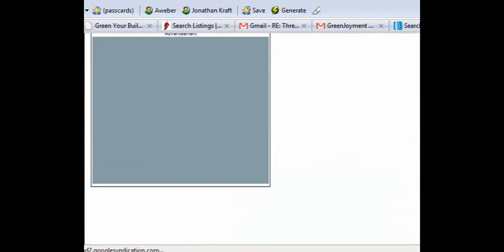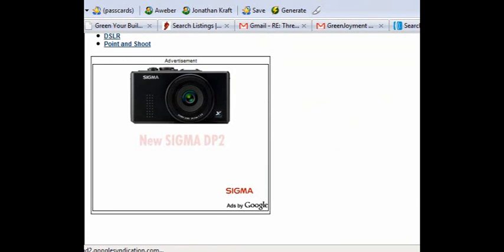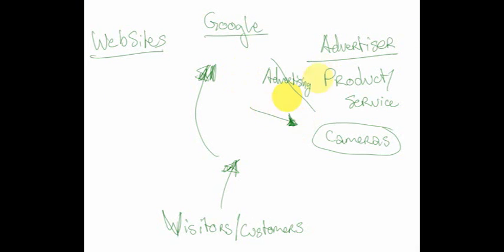Anyway, if you look down the page here, there's another advertisement. This is also an Ads by Google. This is a display ad. In this equation, I'm the visitor, okay? And I'm coming to the website, and I am coming to find out more.